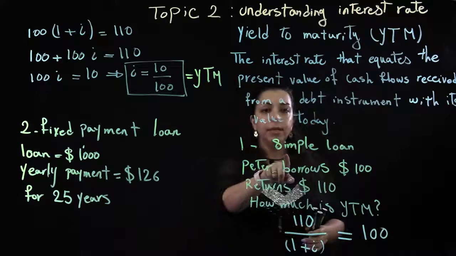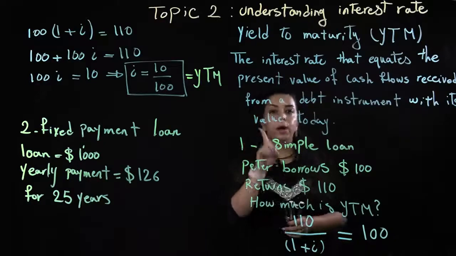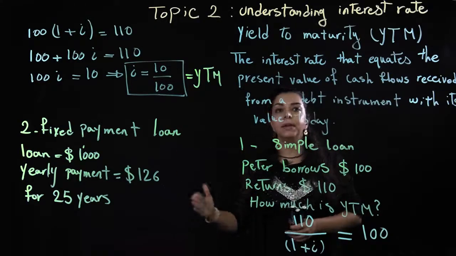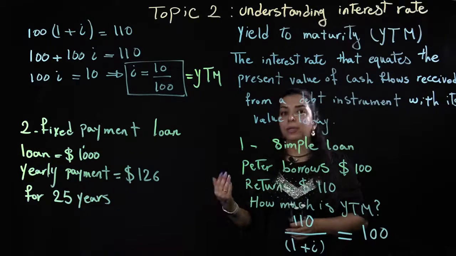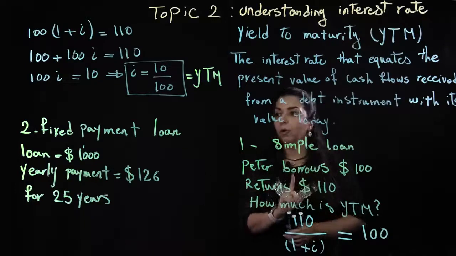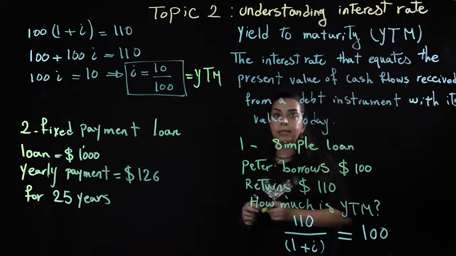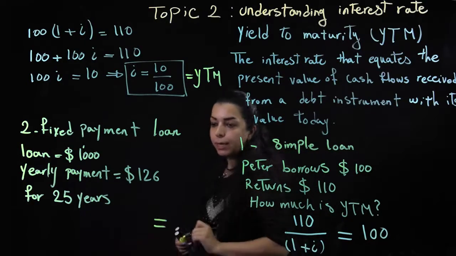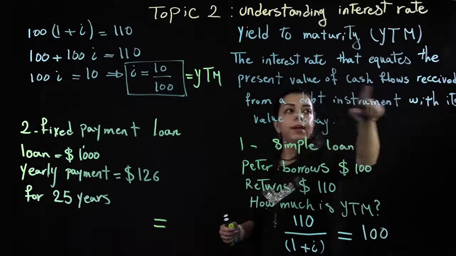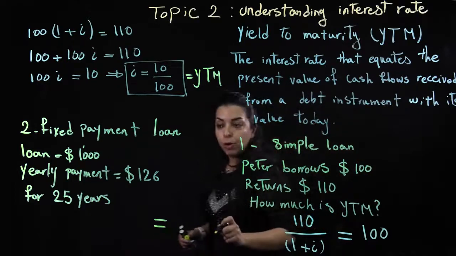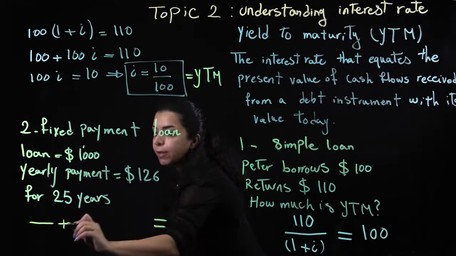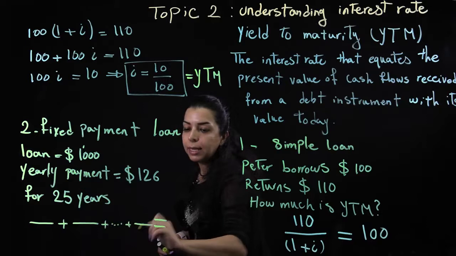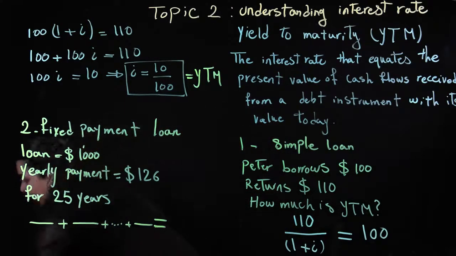For the simple loan, the present value of cash flows is only once, because at once we return the whole amount. For the fixed payment loan, since we return in different intervals and this is a repeated procedure, we have different cash flows. We don't have one cash flow anymore. Here again, we want to follow exactly the definition of yield to maturity. So again, I need to put an equal sign here. On one side, it has to be the present value of cash flows. This time, I have different cash flows based on the amount of time that we have. Maybe it is 1 year, or 2 years, or 3 years, or n years.